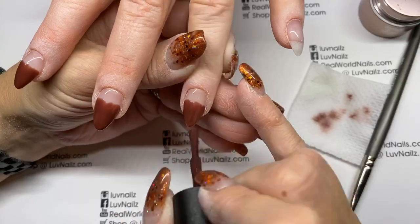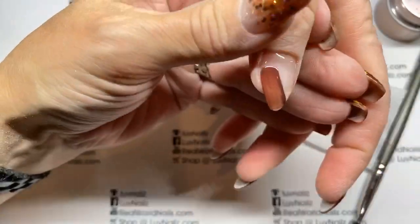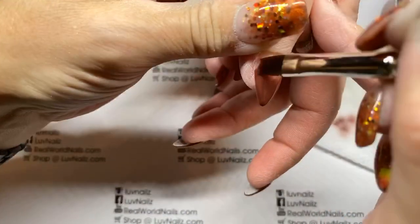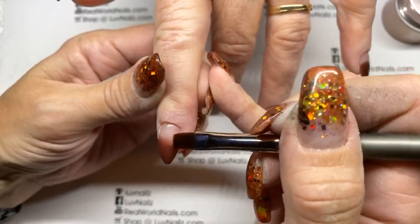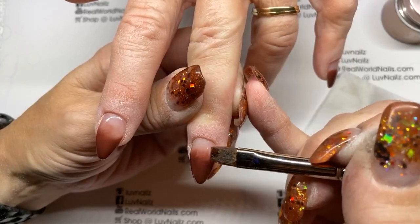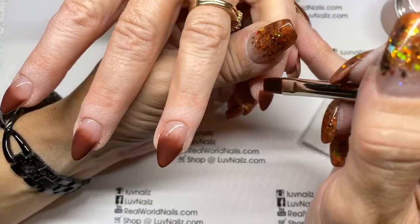So I did get it for him and gave it to him at Christmas — I think there's a video on my Facebook of this. He's like 'we don't have a dog' and I'm like 'that's for you — for when you have your headphones on.' He thought it was funny but not quite as funny as I did. It has a buzz feature — you can put it in your pocket and it'll vibrate like an old-school beeper. I still haven't been able to get him to wear it or put it in his pocket, but I have it charged and one of these days I'm going to be stealth and slide it in his pocket without him knowing.